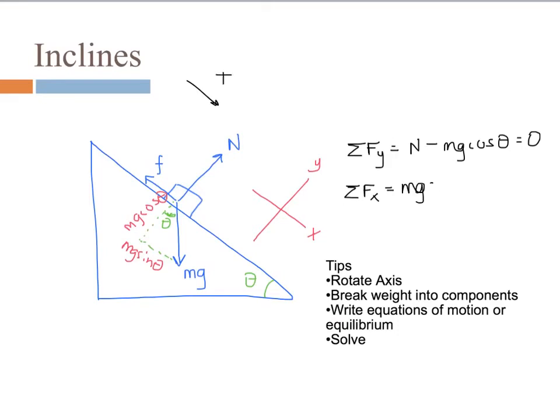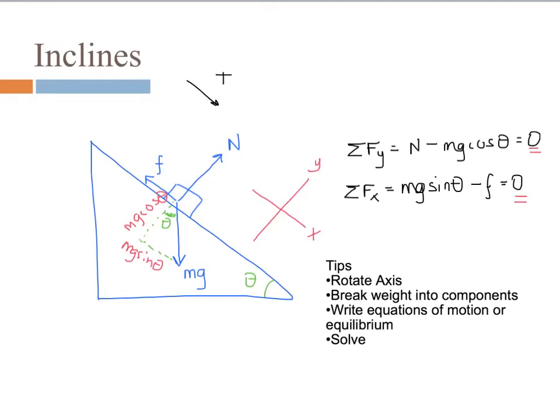Again, I'm just deciding that. And friction is against that, and all of this is equal to 0. If this object was accelerating, the only one that would need to change would be this 0 down at the bottom. Instead of it being 0, it would be equal to mass times acceleration. This one would not change because it's not accelerating in the y direction, even if it was moving.